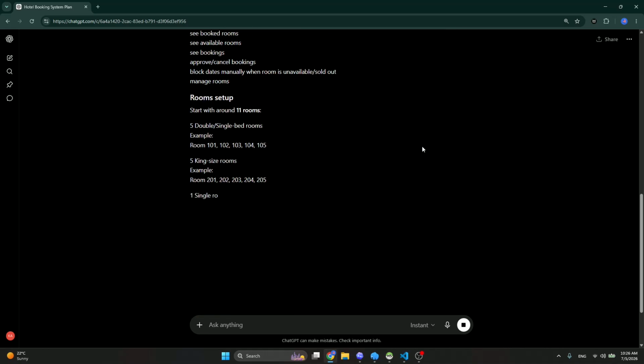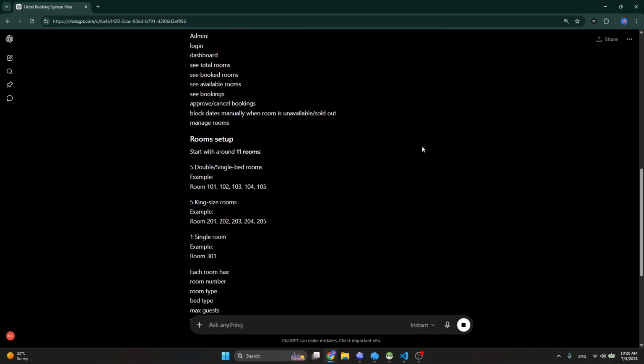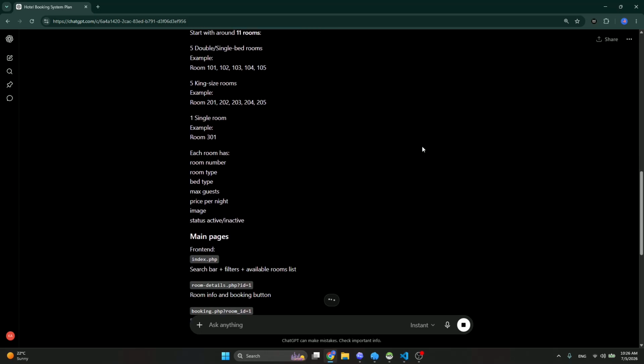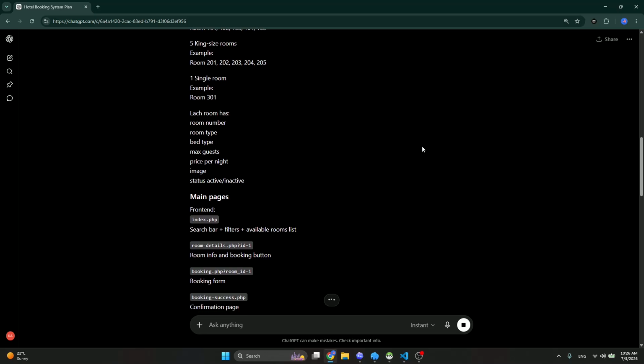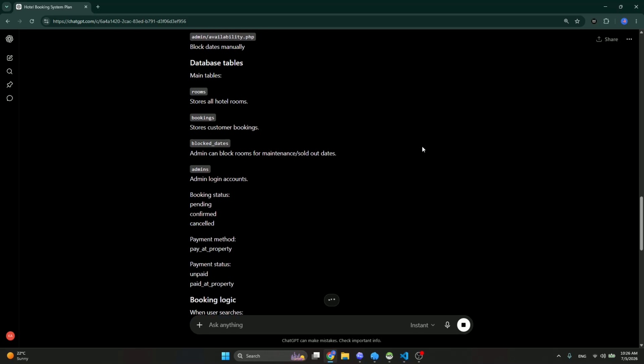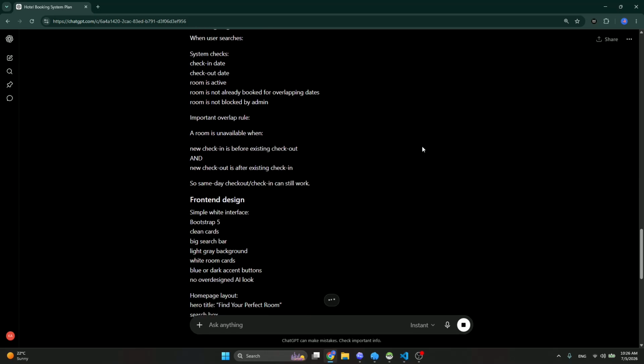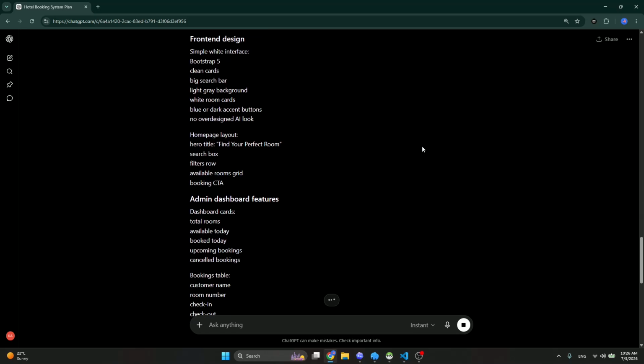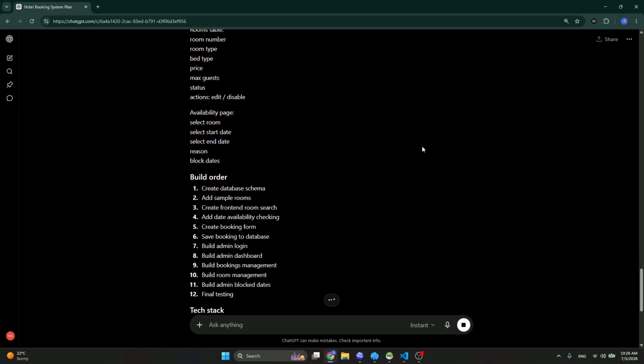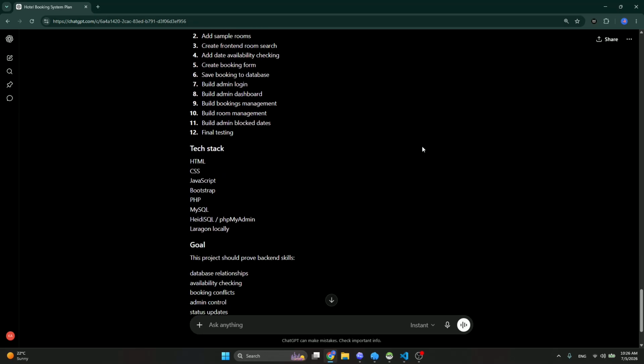Every reservation will be stored inside a MySQL database, so nothing is hard-coded and everything can be managed properly. On the backend, we'll also have a complete admin panel where hotel staff can log in, view all the reservations, confirm or reject bookings, see which rooms are available, and manage everything from one place.